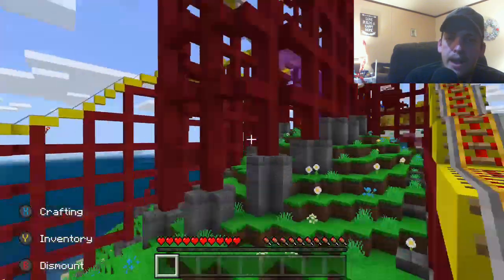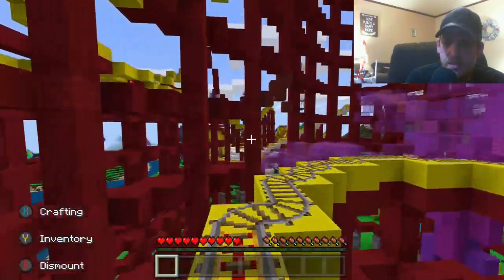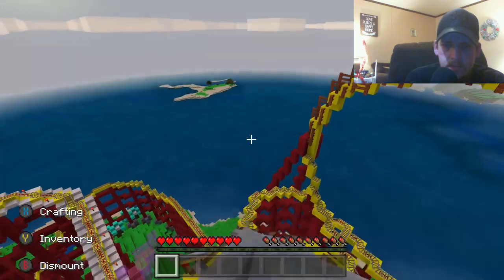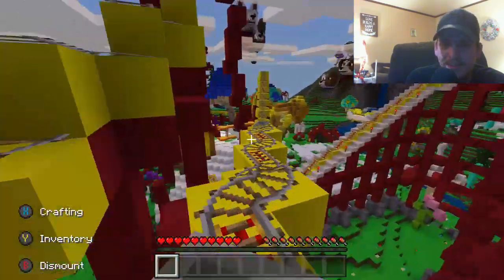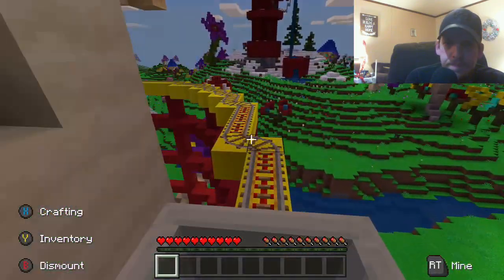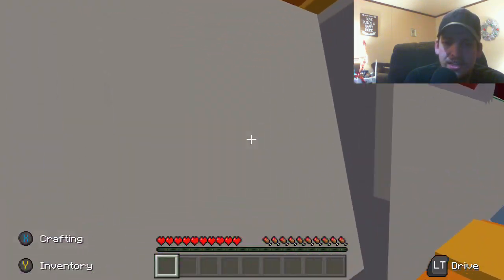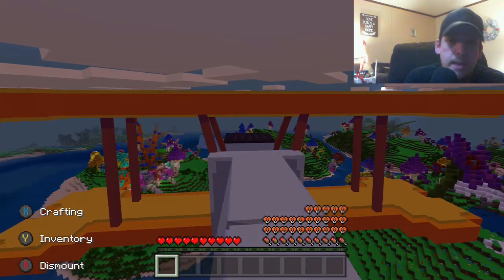Whoa. Oh man, we actually fell. Yeah, we did. I like that though. That was definitely more realistic. It's a good roller coaster. Props. Short, but that was actually a really fun ride. I enjoyed that first fall, that really steep drop. That was awesome. That was possibly the best intro to a roller coaster I've played on Minecraft. I've played a few roller coasters.